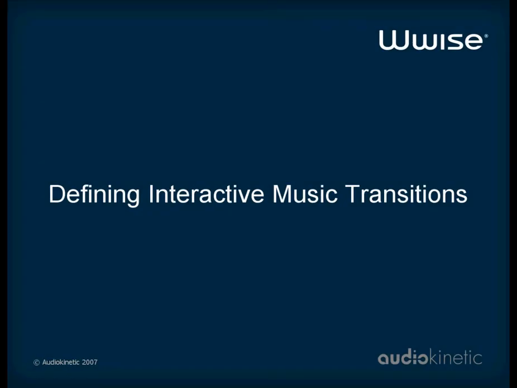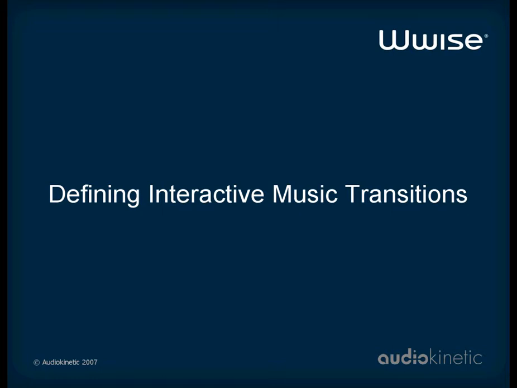Hello! This video tutorial presents how to define transitions between music objects in Wwise. This second tutorial builds on the concepts introduced in the first one, entitled Creating Music Structures. If you haven't already done so, you may want to go back and watch it. Now that you are familiar with interactive music structures, let's look at how to create transitions within them.